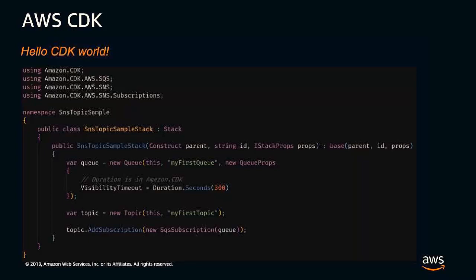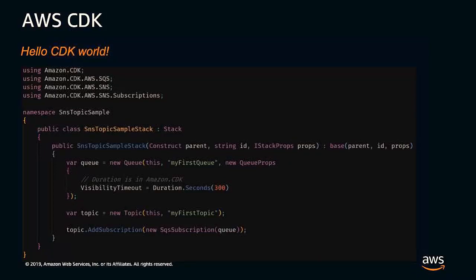And you'll note at the top, we're importing a number of different NuGet packages. So the Amazon.cdk, which is like the base NuGet package that we're going to need, on line 1. Then we've got the SQS package, which is going to be used to create the SQS stuff for us. We've got the SNS package and the SNS subscriptions package. So we import those 4 libraries at the top of our file, and then we can start using those libraries.